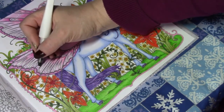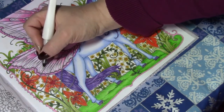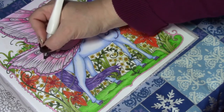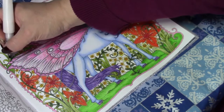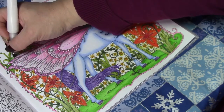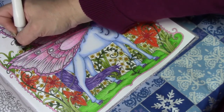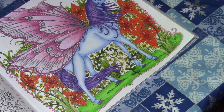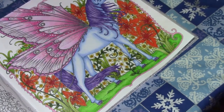And now we're just gonna, I don't think I'm gonna go over the gray part. I think I'm just gonna do the pinks. So let's go up here again. Let's just do it. I don't know if you can see that. It is coming out.